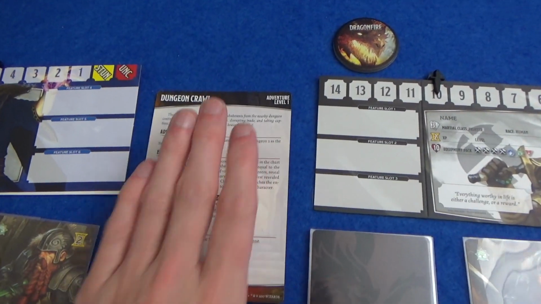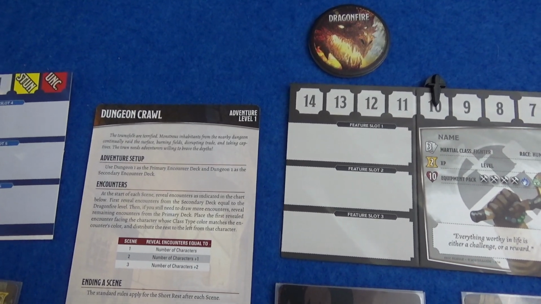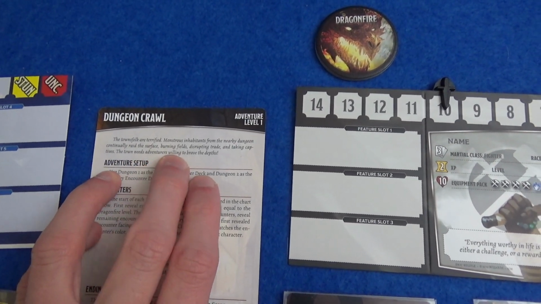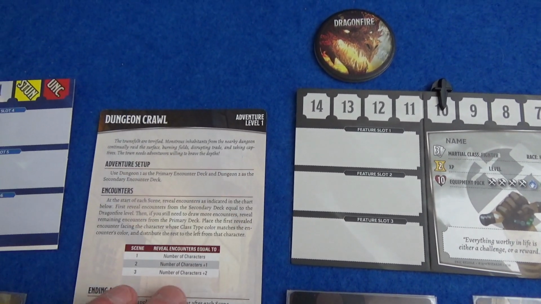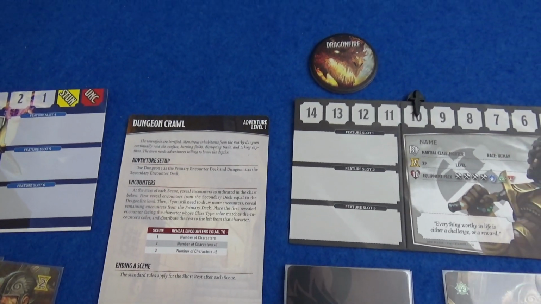Okay, so I'm playing a dungeon crawl, and it gives us a little bit of story. The townsfolk are terrified. Monstrous inhabitants from the nearby dungeon continually raid the surface, burning fields, disrupting trade, and taking captives. The town needs adventurers willing to brave the depths, and that is us.